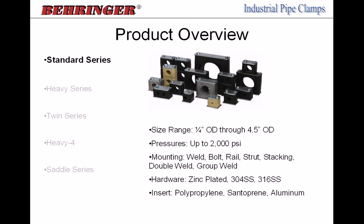The mounting configurations for our standard series that are available are a weld plate, which is the most common. That's the one that we showed that gets welded down. There's what we call a base plate or a bolt plate. It gets bolted down. Rail mounting can be mounted to strut channel, can be stacked on top of each other. We have a double weld plate, which would be 2 side by side in the standard series with 4 bolts, and group weld plate, which is a number of clamps sharing a common bottom plate, and we'll go into the detail on all those mounting configurations a little bit later.